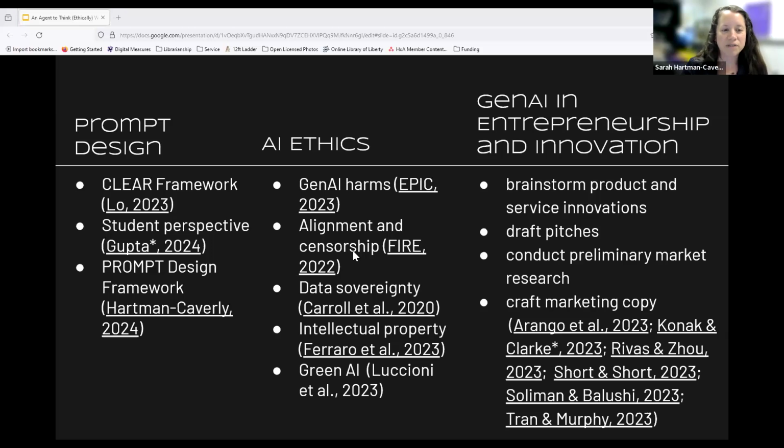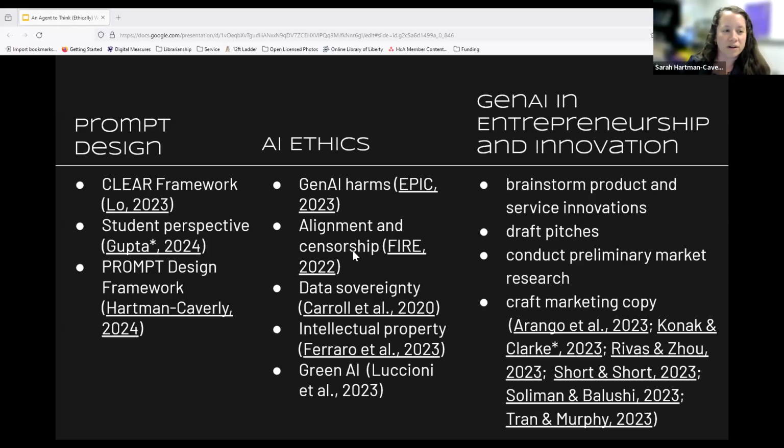In addition to developing students' AI literacy and fluency, I want them to develop AI ethics. Teaching with generative AI naturally lends itself to discussions about bias, hallucination, or fabrication, and other generative AI harms, and also about alignment and censorship. We discuss intellectual property considerations, not only regarding the use of copyrighted materials to train large language models, but also risk areas that students need to be aware of, like the potential for public disclosure of patentable ideas or other privileged information in prompts. I'm also interested in discussions around data colonialism and data sovereignty and green AI.